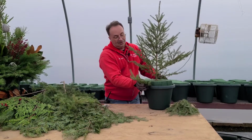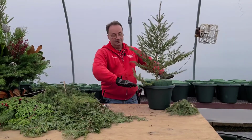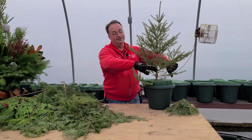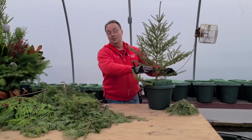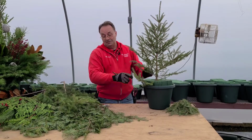We're going to start here, going on the sides like this. We're going to go around the base with a flat layer horizontal to the side of the pot like this. And then we're going to put some angled in as we go up to the side towards the middle of the planter. The goal here is to not see any more of the foam once we're done with all our base greens. So I'm going to start that now.